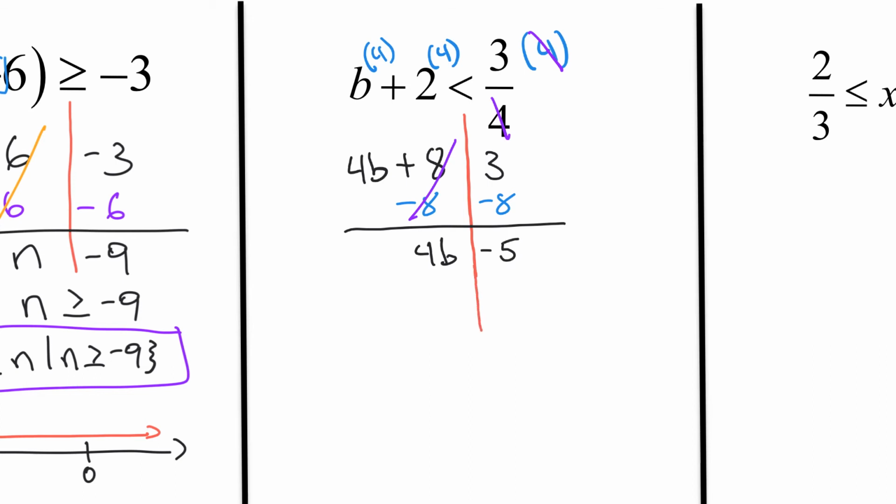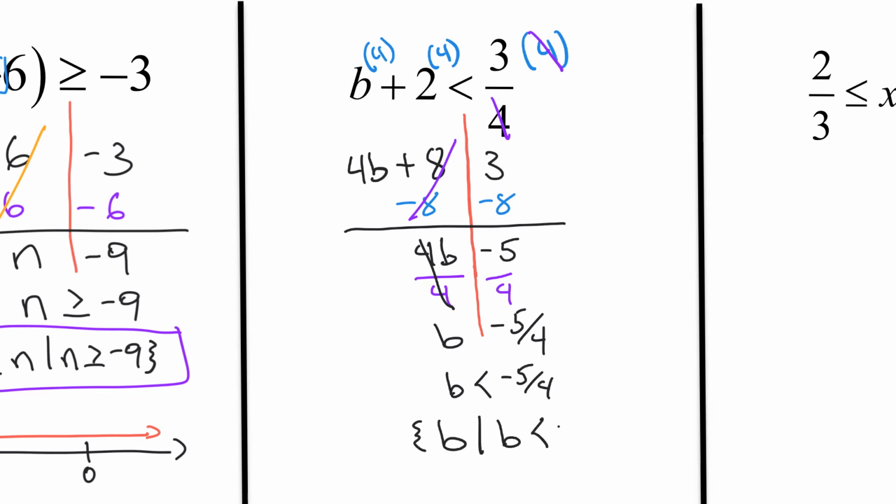And then you guys are going to divide by 4 right here. So this turns into 1. B is negative, and you cannot reduce the fraction, so it's going to be 5 over 4. So that means that B is less than negative 5 over 4. I bring down the inequality, and that's my answer. My set notation will be B is such that B is less than negative 5 over 4. So that's my set notation. We know that B has to be less than that number, negative 5 over 4.